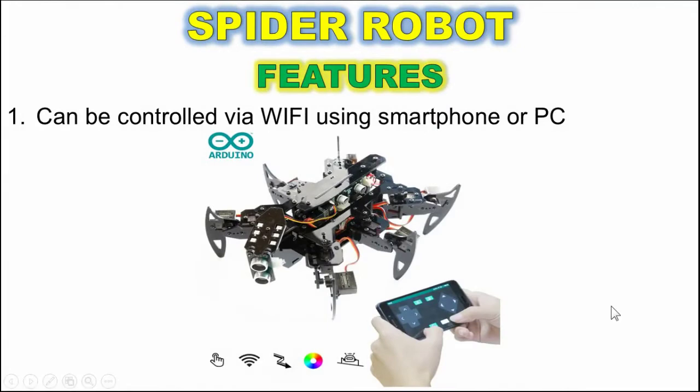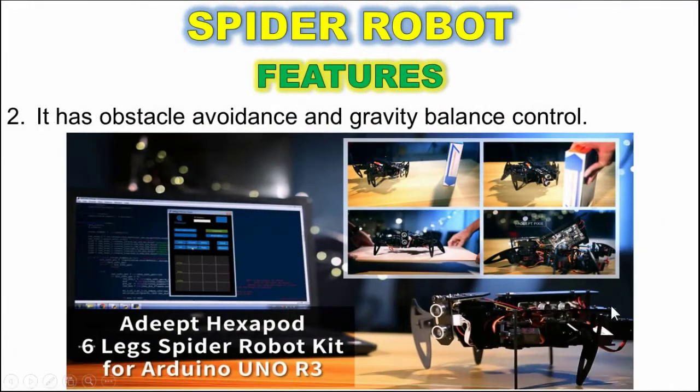The features of the spider robot are: it can be controlled by Wi-Fi using a smartphone or personal computer. And it has obstacle avoidance and gravity balance control.